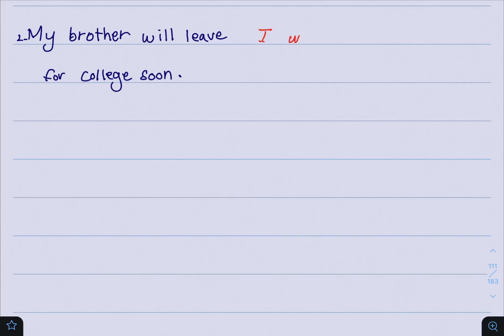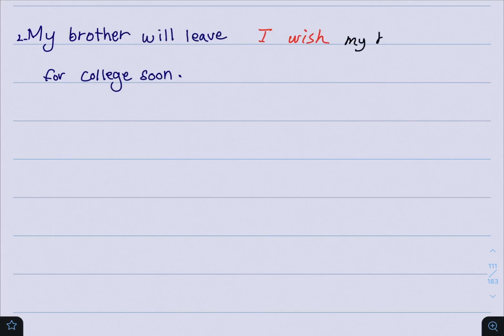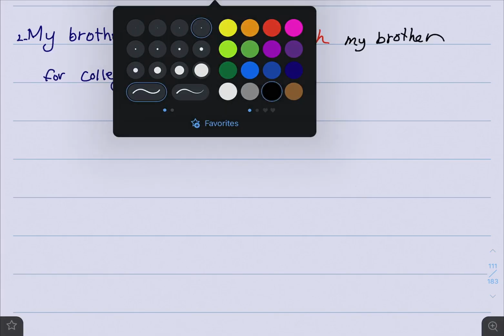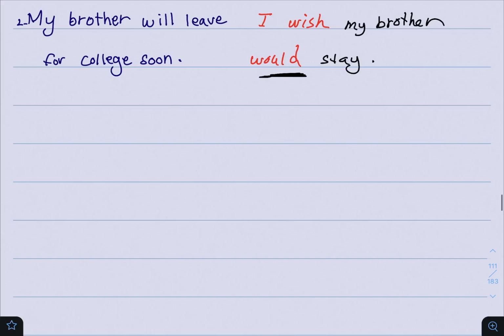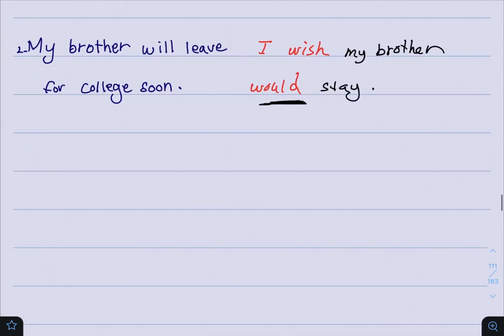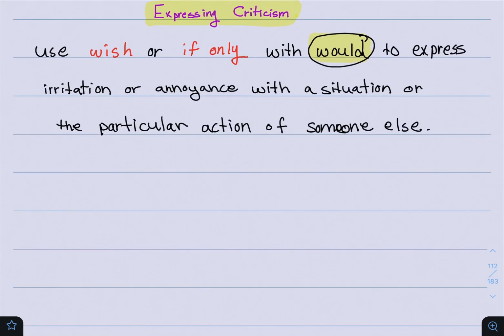Okay, my brother will leave for college. You can say I wish. So I wish for example my brother. طبعا هنا تستخدمون الفعل would. طبعا هنا I can say my brother would stay. يعني هنا تعني نفس يعني عكس الجملة. واضح صحيح إن ما استخدمت for example wouldn't، بس هنا المعنى نفسه، يعني المعنى عكسه عفوا، عكس إن my brother will leave for college. Okay, now this is regarding this part.